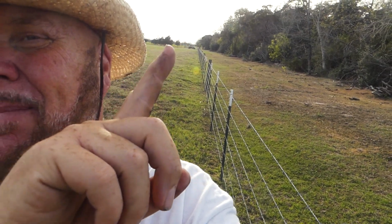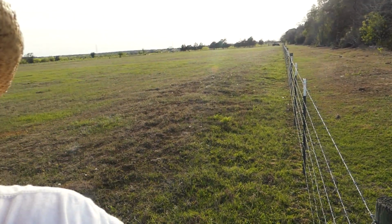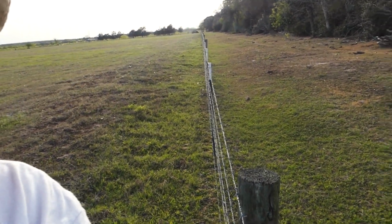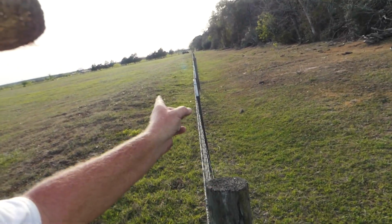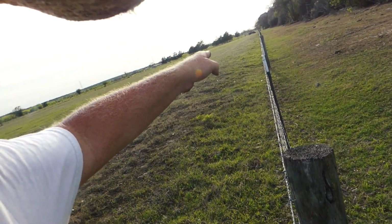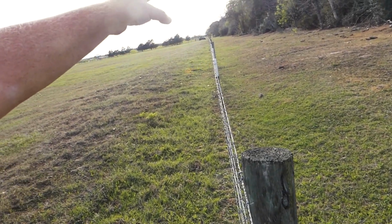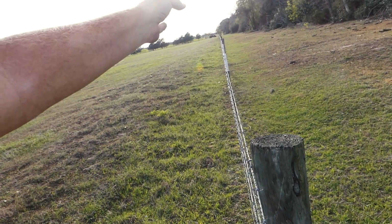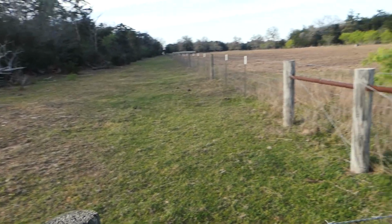Well, howdy everybody. Earlier today I went ahead and cut a swale in from my fence line over to my stock tank, which has gone dry. But today, if you take a look here real careful, you can almost see it. There's an old community pioneer road right here along this fence, and it was used enough where it made a little dip. So all the water that runs off in a flood from the woods comes down and follows this fence line and just runs away, runs to the Gulf of Mexico.